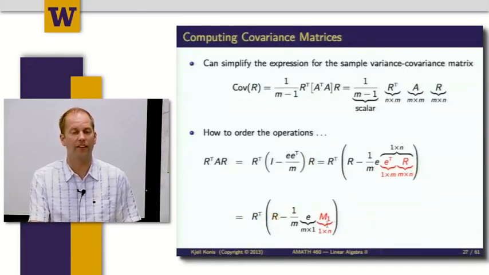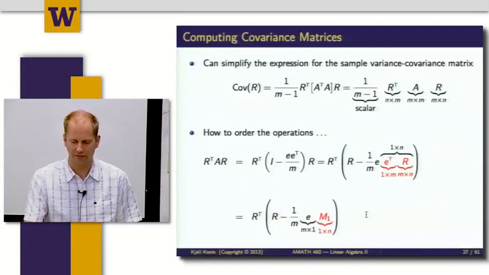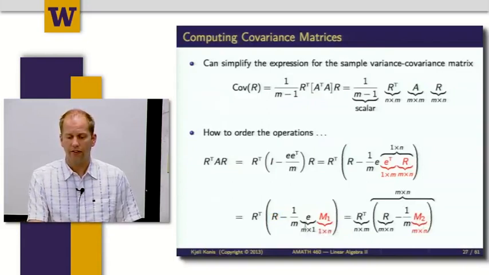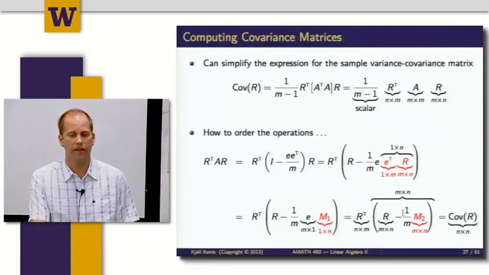But the exciting part is the part on the right-hand side here. So I'll do this matrix multiplication E times M1, this outer product. And that'll give me this M2 matrix here, which is M by N. And then I can go ahead and do this subtraction here. And then when I do that, I'll just have R, which will be an M by N matrix, and I'll have to do one more matrix multiplication, and that'll give me a covariance matrix for R.